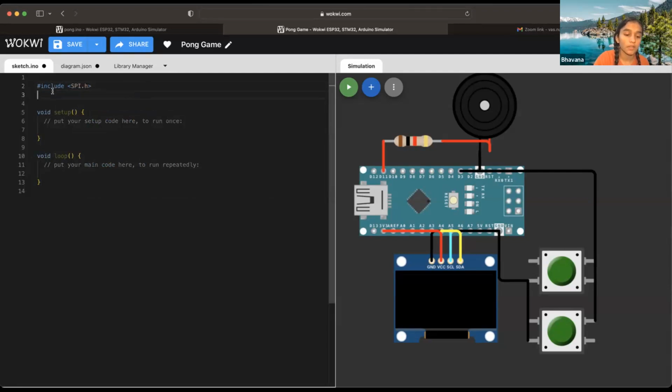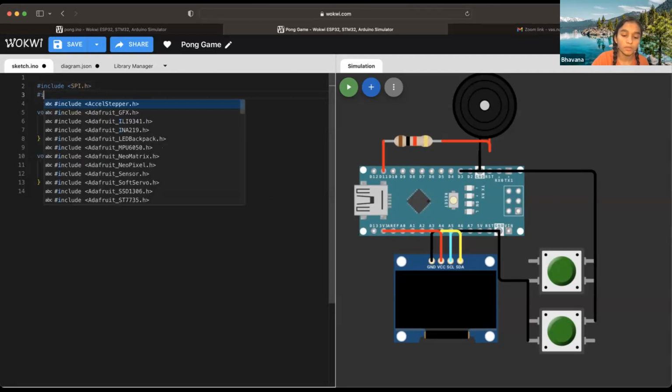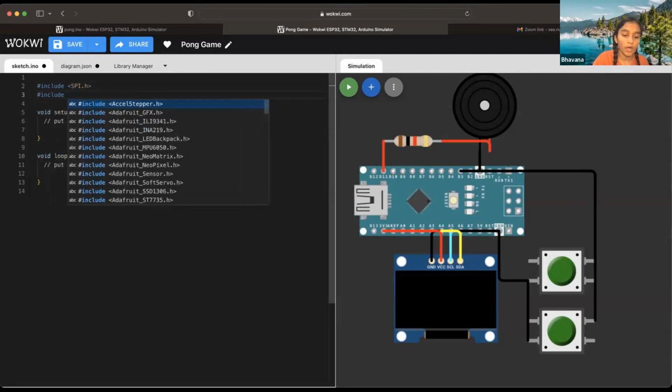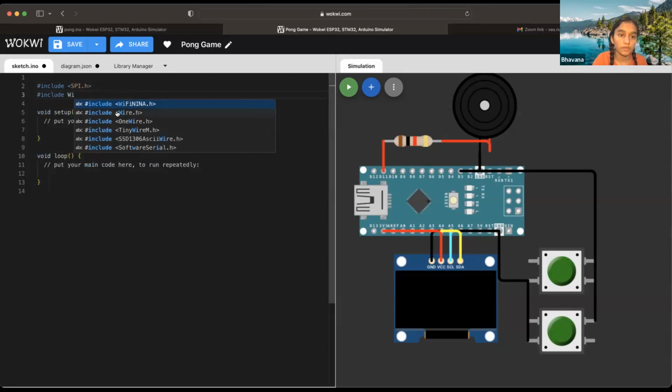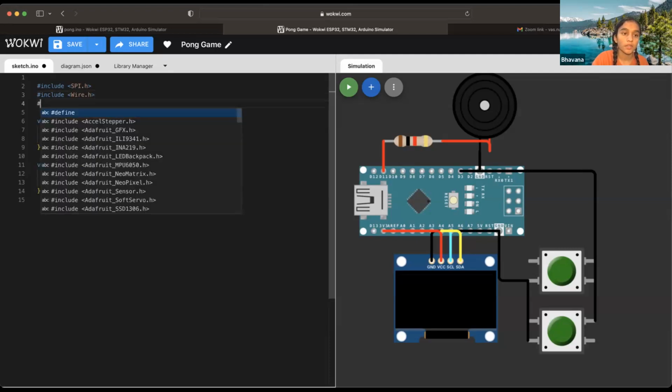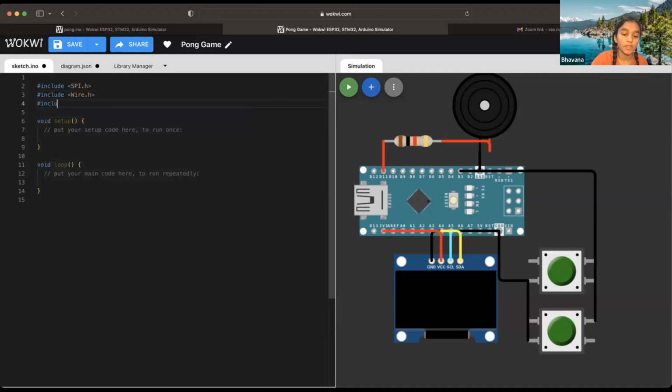Okay, and then include Wire. So this is just for the wiring, and this one is for the buttons. Include just means that you're getting packages from a different place where the code is pre-run, like it's already pre-programmed, that package, and we're going to use whatever's in that package.